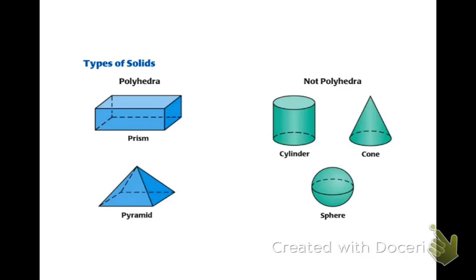Over here, a cylinder is not a polyhedron. Why is a cylinder not a polyhedron? Nolan? Because it is a circle. Right, a circle is not a polygon. What needs to be true about a polygon? It needs to have all straight sides. A sphere is not a polyhedron. A cone is not a polyhedron. Okay? So we're looking for polygons for all the faces. If you don't have polygons for all the faces, then it's not going to be a polyhedron.